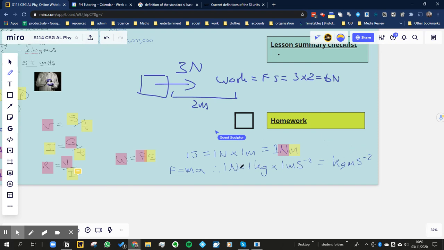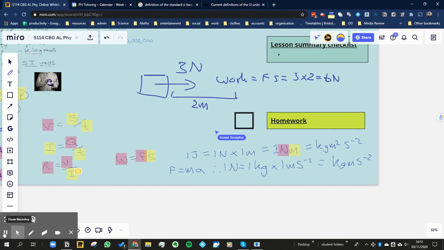Now we've got what a newton is, kilograms meter second to the minus 2, which means we can write this one up here as all of that multiplied by the meter, so kilograms, meters times meters, meters squared, second to the minus 2. So that is an example of turning joules into base SI units. Kilogram is a base SI unit, meters is a base SI unit, and second is a base SI unit.